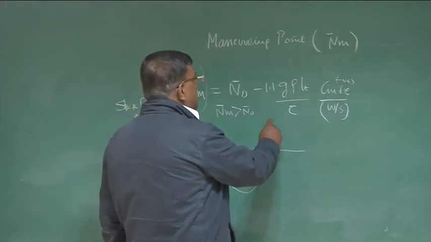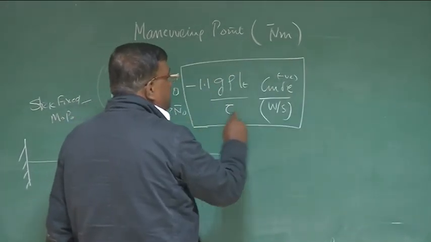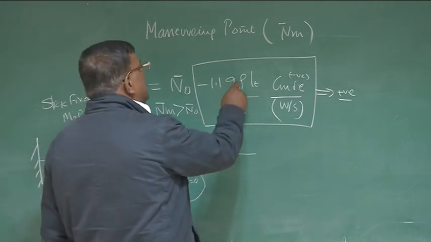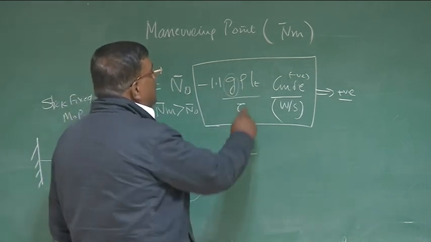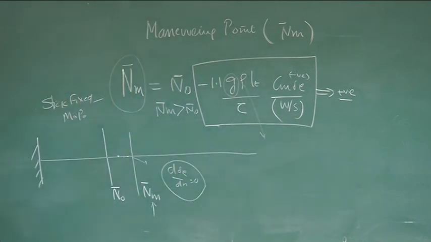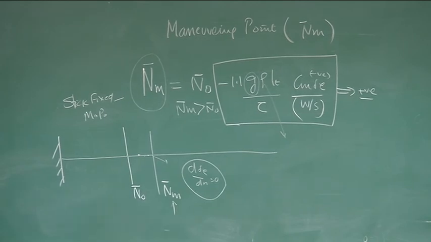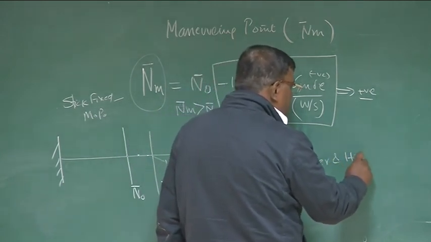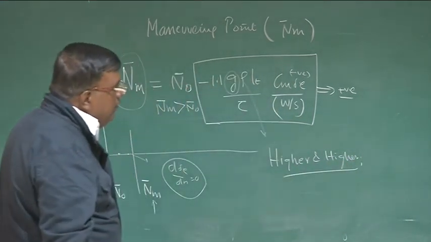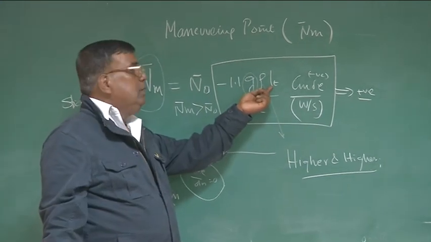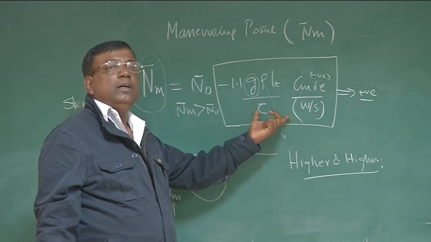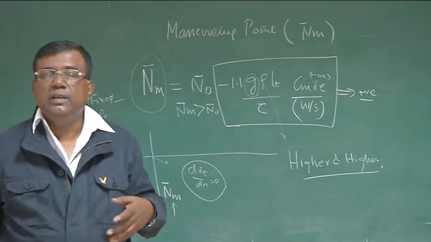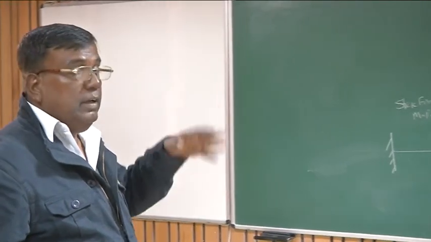You could see here, this is the term, and this term is a positive term. And what are the parameters we have? g, of course, acceleration due to gravity. Rho is decided by what altitude I am going to fly. So now you see, if I go on flying higher and higher, if everything remains the same theoretically, what is the effect of rho? This rho will go on decreasing, so the numerical value of this term will go on reducing. So theoretically, there will be a point where nm and n naught will be very, very close. They cannot be distinguished, theoretically speaking, because rho is reducing as I go higher and higher.